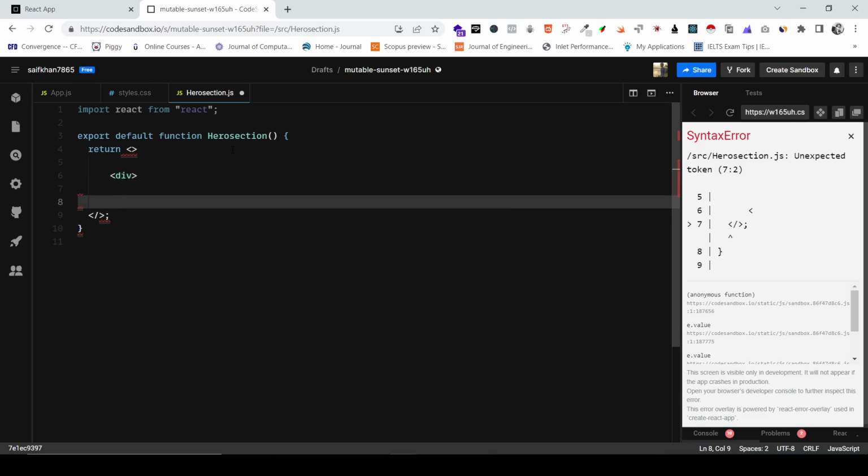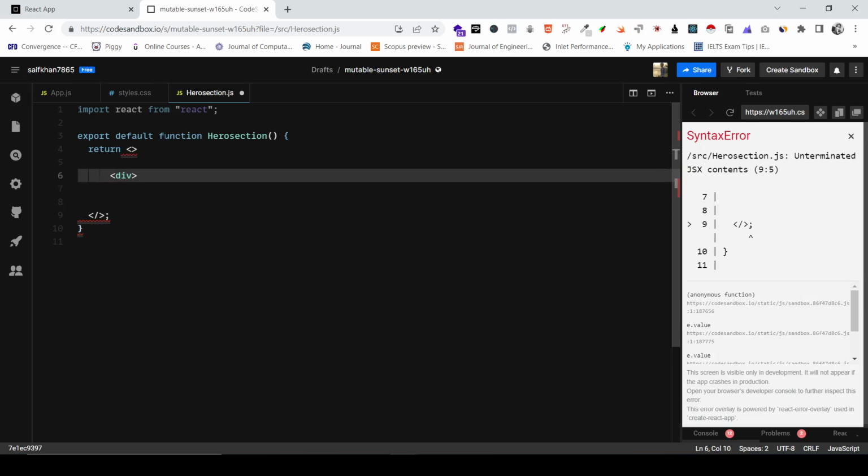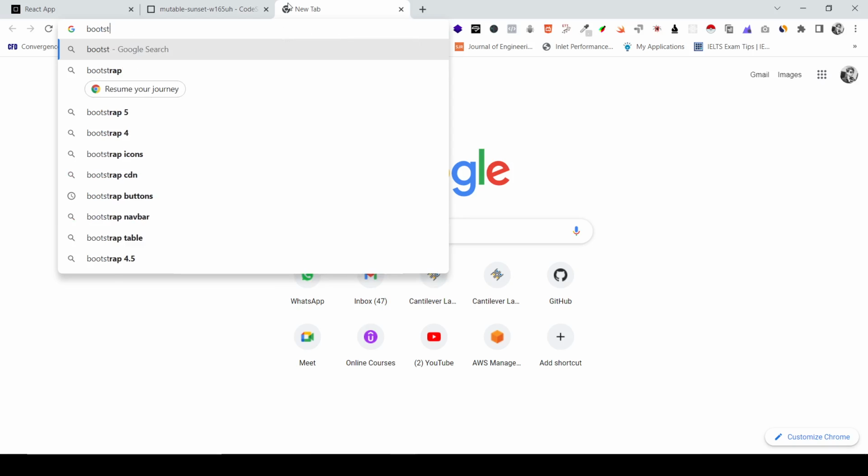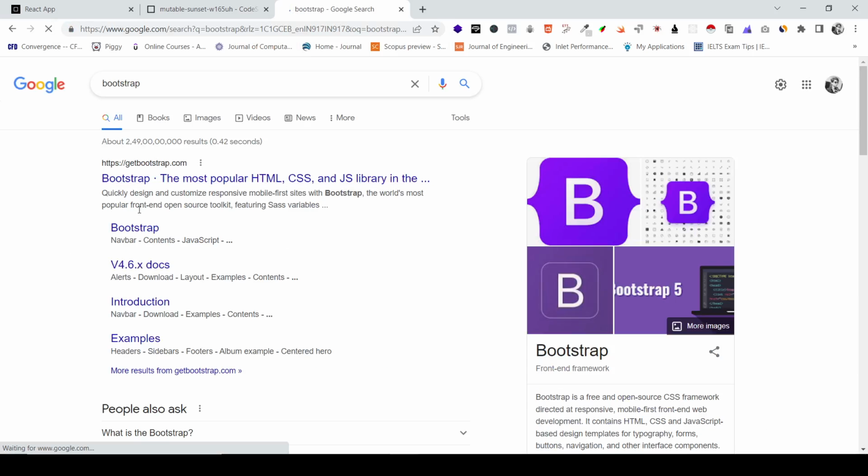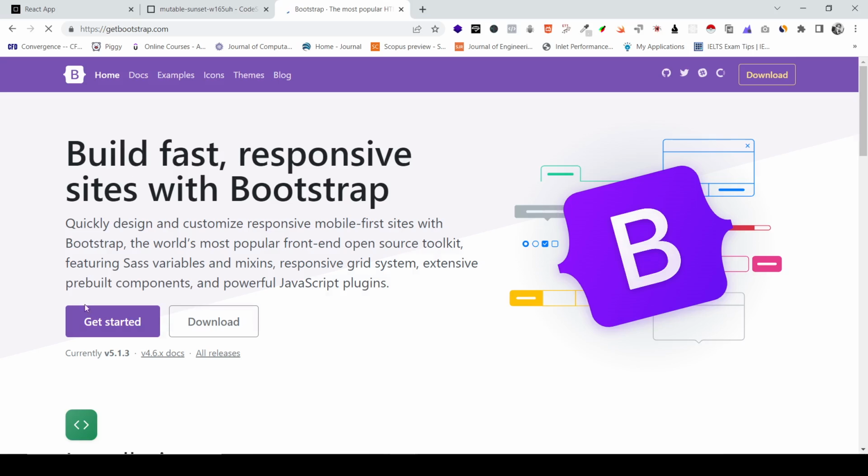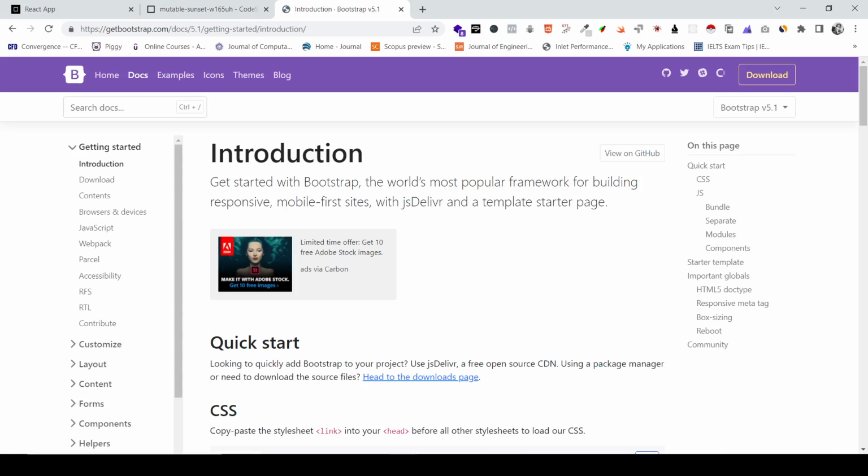All right, so now over here I'm also gonna import Bootstrap. So let me just go to Bootstrap, get Bootstrap, and I'm gonna press get started, and I'm just going to put it inside the index.html.